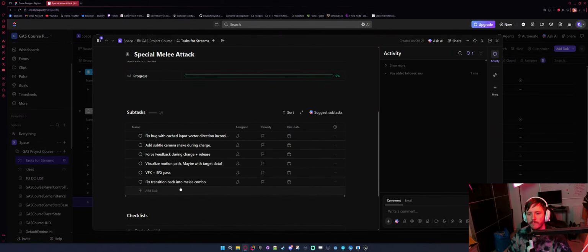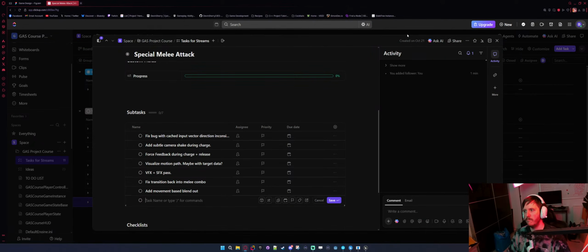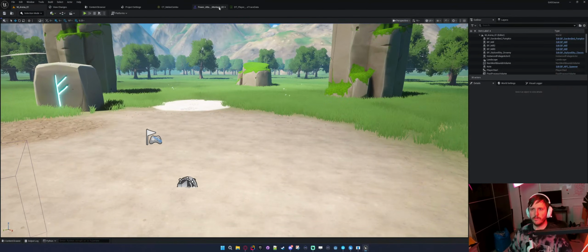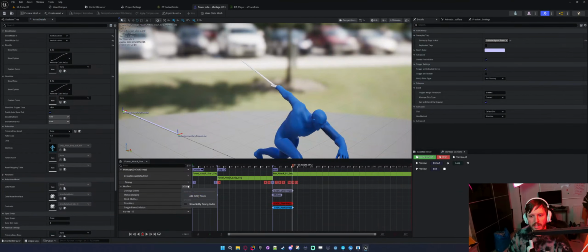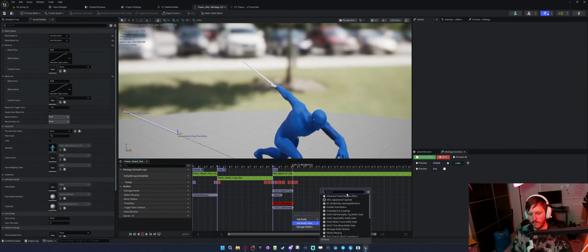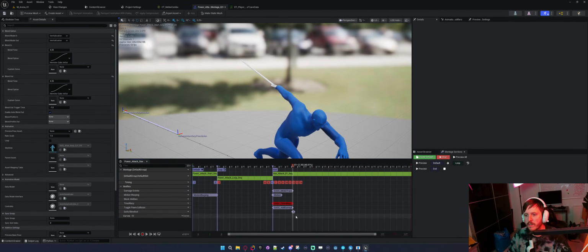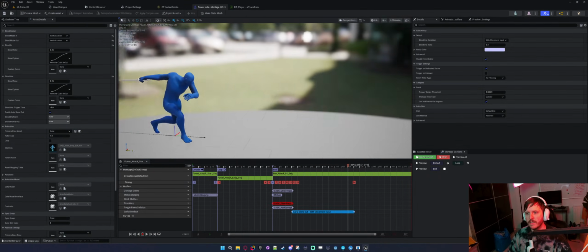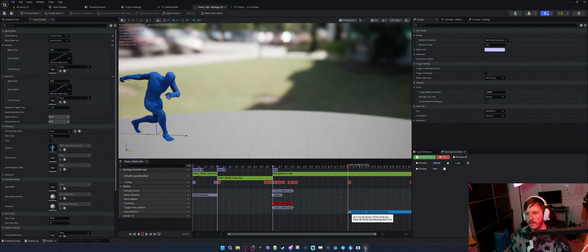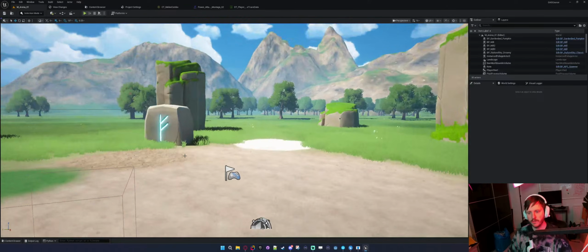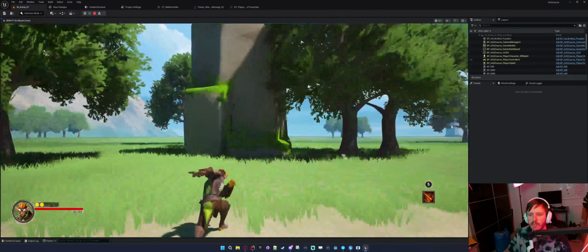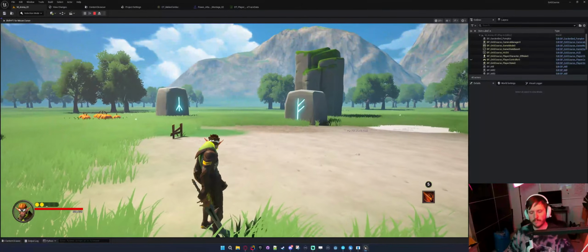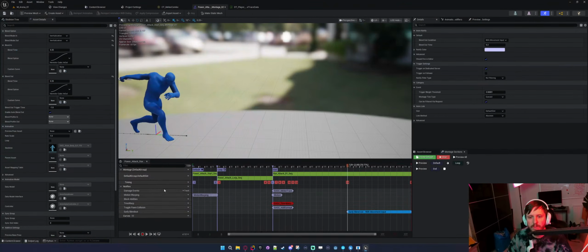But we can probably do what? So we can quickly add this movement based blend out. So add a state, it's called blend out, I think. Yeah. Blend out. So we do that. I think somewhere around there is perfectly fine. And now we should be able to, with the stick, blend out and move again earlier. And then we gotta add our input buffer track.